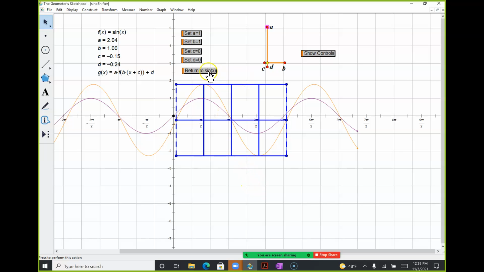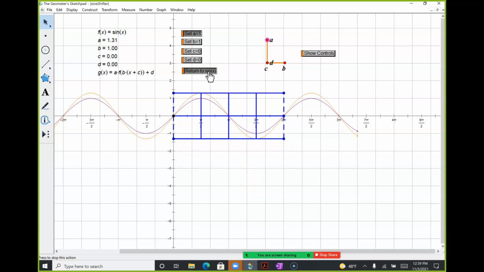But I can see here, I'm going to return back to my sine function. You can see my original purple function is the sine curve, and it's going on forever and ever. But I'm focusing in on this rectangle. Like when I did the transformations of other functions, I had that little 1x1 box that I was manipulating. And now I'm going to be manipulating this rectangle. And once I get the rectangle drawn, of course I know the pattern for sine, or I know the pattern for cosine, and so I can put that into the box.